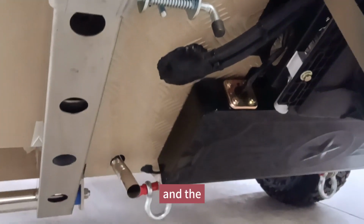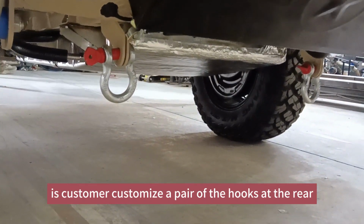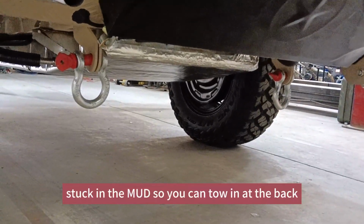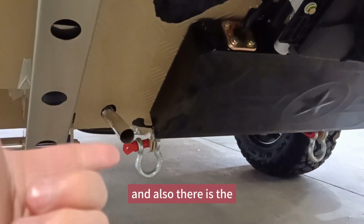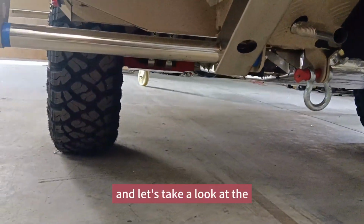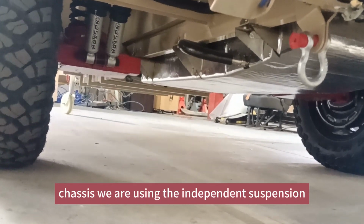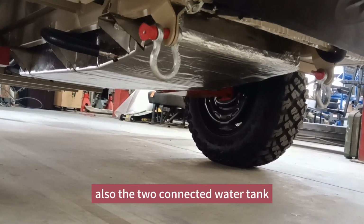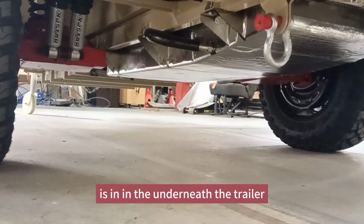And the very special thing is the customer customized a pair of hooks at the rear. So when you are stuck in the mud, you can tow at the back to get the trailer out of trouble. And also there is the exhaust for the plateau version diesel heater here. And let's take a look at the chassis. We are using the independent suspension. You can see it very clearly. Also, the two connected water tanks are underneath the trailer.